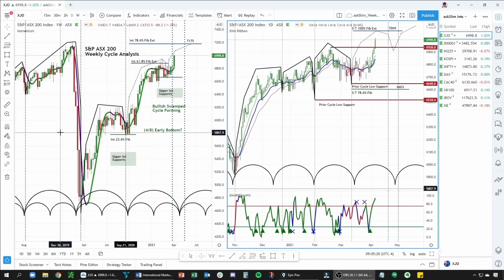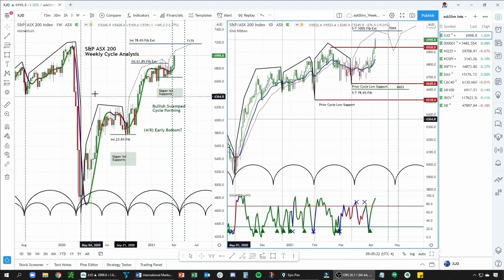On the weekly chart, for those who are new to our work, we have our weekly momentum indicator here, which is this red and purple line. When it's purple, that indicates negative momentum, and when it's green, that indicates positive momentum. At the bottom, we have our cycle brackets here. These are manually drawn on all of our charts, and they are simply a visual aid to help us to identify the money flow patterns.